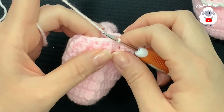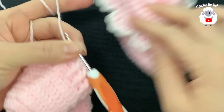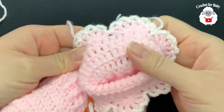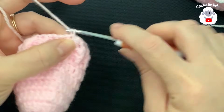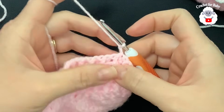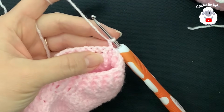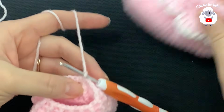Now for rows 8th, 9th, and 10th, we're going to do 3 rows of just double crochet. So like this, 1, 2, 3. So to do these 3 rows, you're just going to chain 2 and turn. We're going to make these 3 rows from the inside out so that when we fold our baby booty like this, we have the right side facing.